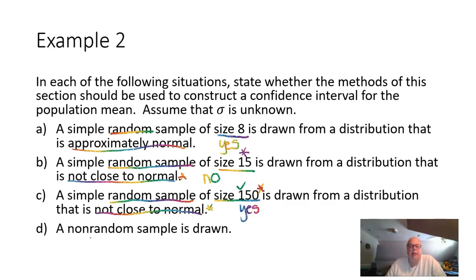We know that it's not a random sample, and there's not even any point in figuring out what the size is, because the fact that it's a random sample is one of my definite requirements in order to be able to use the student's t-distribution. And since I do not have a random sample, we will not use the t-distribution to find a confidence interval for this particular sample.